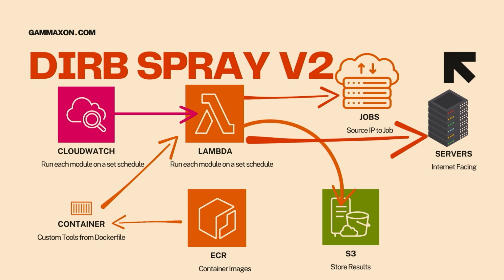And when it reaches out to the job server, the server is going to know its IP address, and it's going to have the logic there to essentially say, okay, we haven't used this IP against that target, so go ahead and make this request to that target. So it's obviously a more complicated solution, but it's another solution that works without having to rely as much on the shady proxies, right?